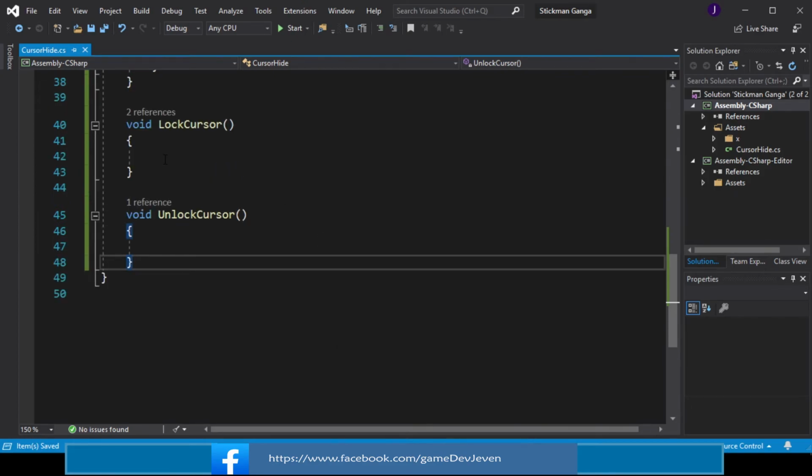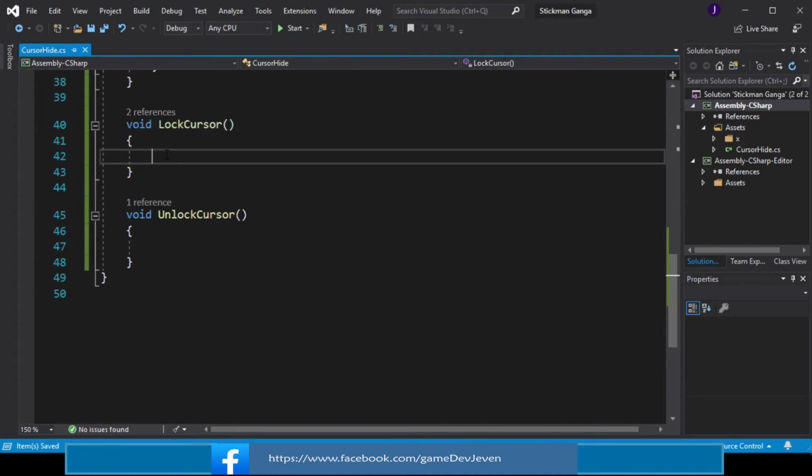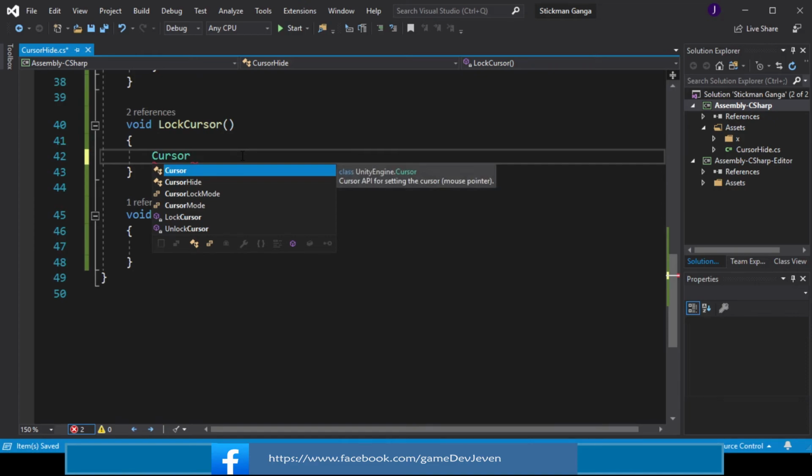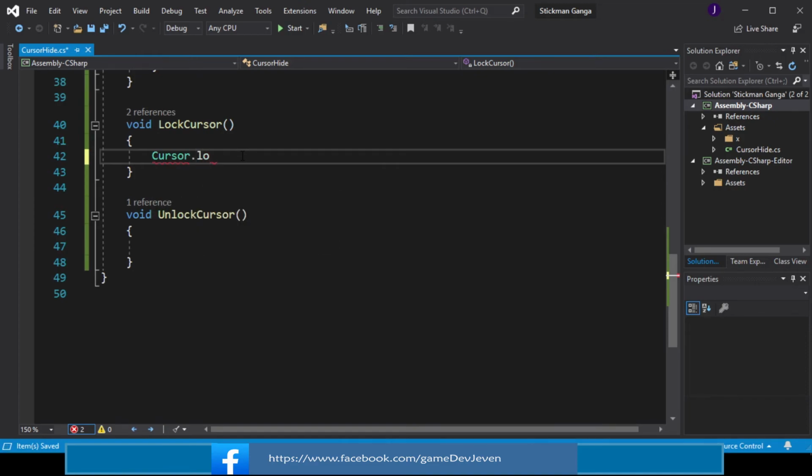So inside the void lock cursor, cursors work like enums. For those who haven't worked with that, it's just a state which you keep certain game objects at a certain time if you're not using them, or whatever state you want them to be in. So in this case, it's going to be our cursor dot lock state.